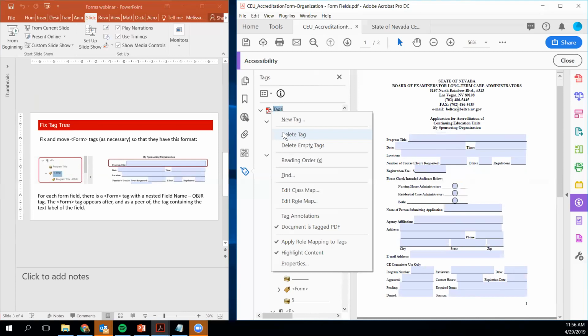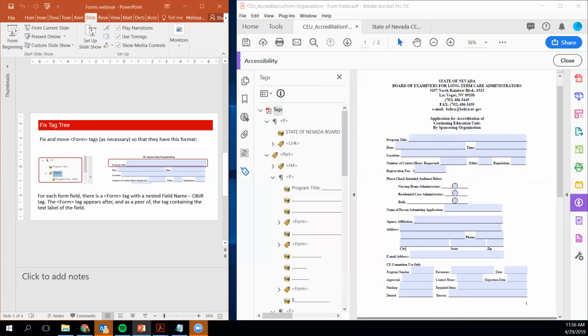Today's is but one possible workflow. It's a workflow that we think works best for many of the documents that we see. It's the one that I use for any interactive forms that I create with Acrobat. I'm happy to refer you to resources that address other scenarios. So I'm going to stop here. I hope that you have found this useful.